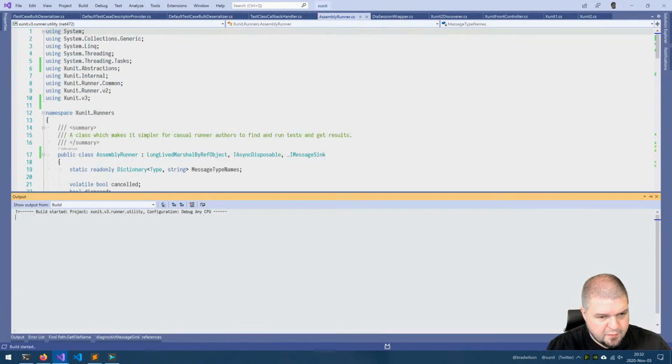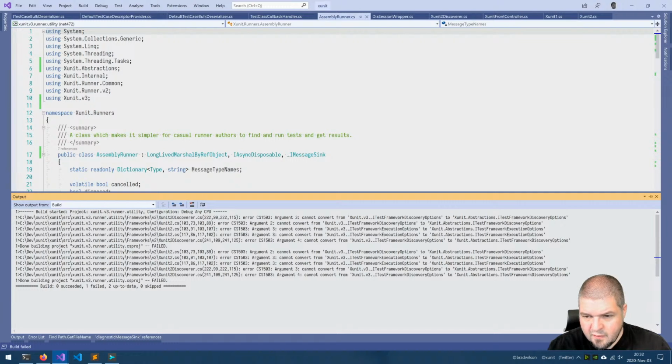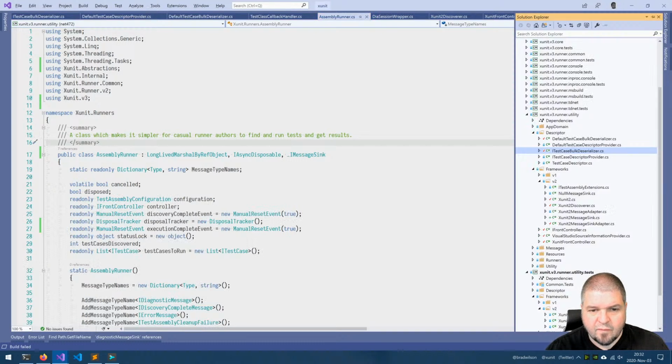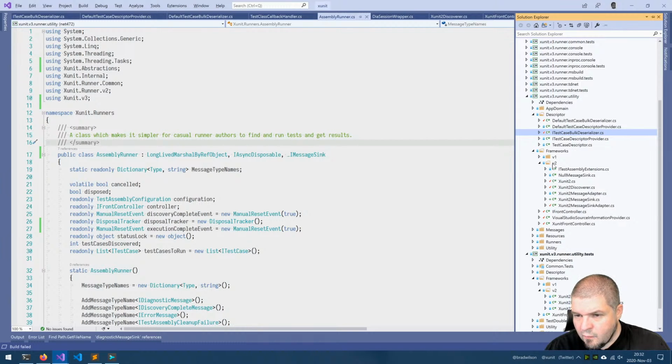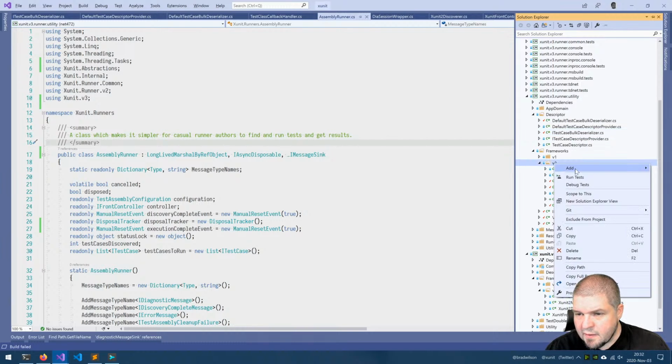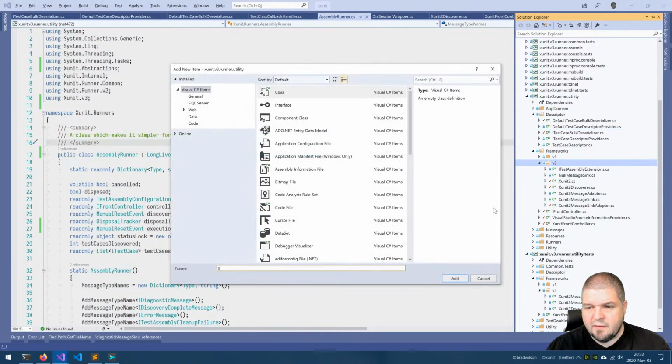Okay, that fixes the assembly runner. So basically we need options conversion now. Okay. One more thing. Add a class, XUnit to options adapter.